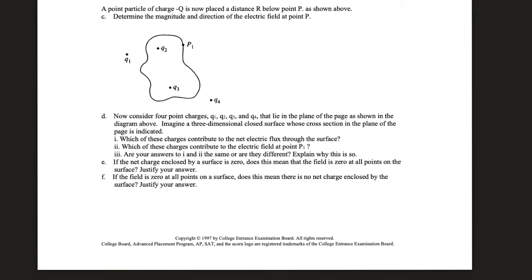Can we just get 2 and 3 done real fast? Because which of these charges contributes to the electric field at point P? All of them. All of them contribute to the electric field. If we didn't have that little surface there and I asked you to find the electric field, you would have to find the electric field from that one, the electric field from that one. The surface doesn't change that. They all contribute to the field. That's always been true. It has nothing to do with Gauss's law.